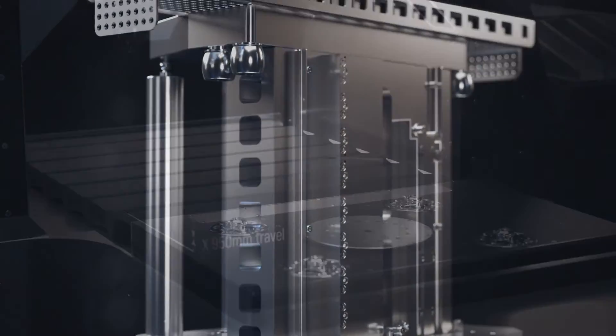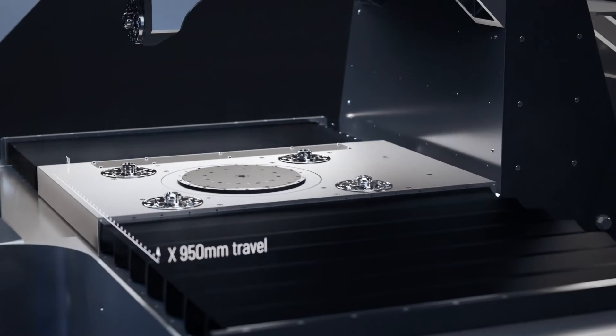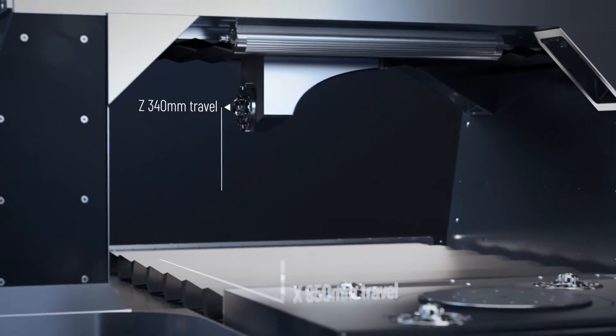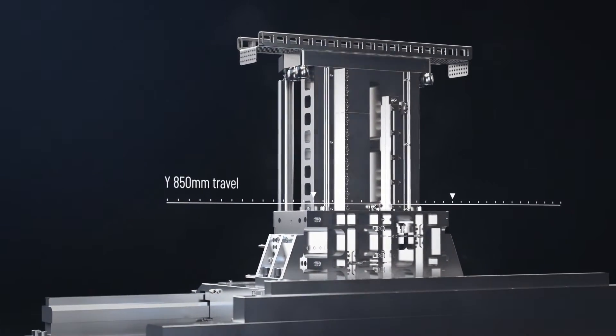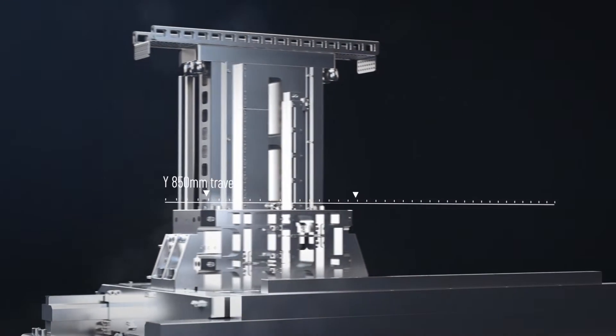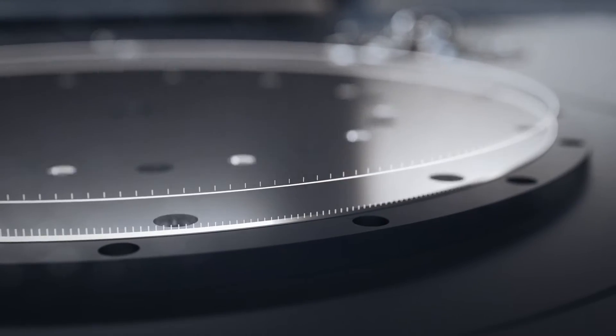With the IL-1200, the X-axis introduces a travel of 950 mm for workpiece feeding and loading. The Z-axis RAM with 340 mm of travel allows to machine steep convex or concave optics. 850 mm of travel in the Y-portal axis enable the combination of turning, but also scraping and grooving processes on large workpieces.